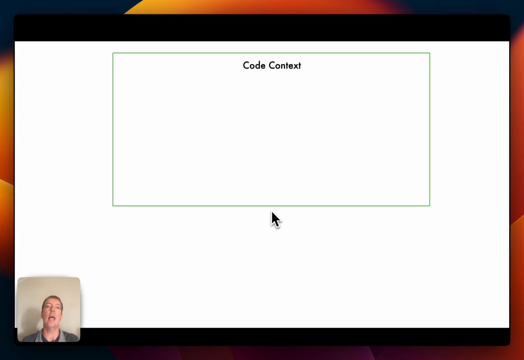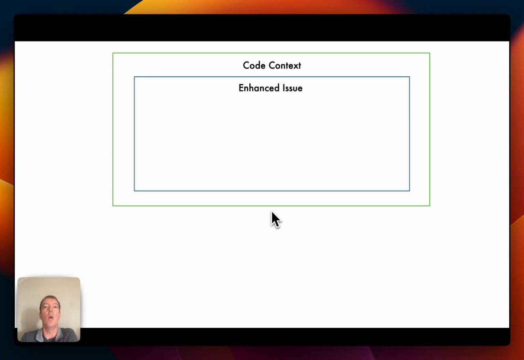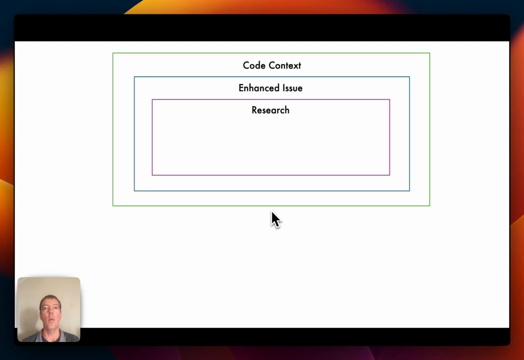When you first onboard your repository to Jacob, we generate a very detailed code context all about your code. We then use that context to take your basic issues and requests and turn them into a much more enhanced and detailed version of those issues. We then go off on the back end and start doing some research, asking questions about your code base, reaching out to the internet, and coming up with questions that need to be clarified from the user themselves. And once we've created that research, we then create a very detailed plan using state-of-the-art models such as O1.